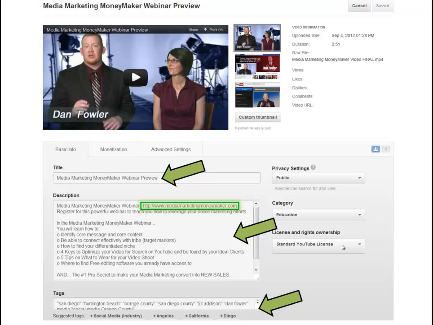there in front of the www, you make sure that it is an active link. Make sure it's easy for people to click on, an active link, so they don't have to copy and paste it somewhere. They can click on it right there, and it'll shoot them to your website. So make sure you fill out all of this very, very thoroughly. If you don't, you are not maximizing or optimizing your video properly.